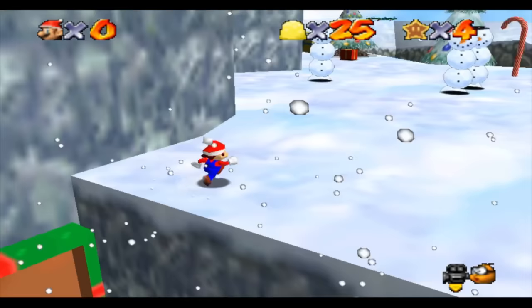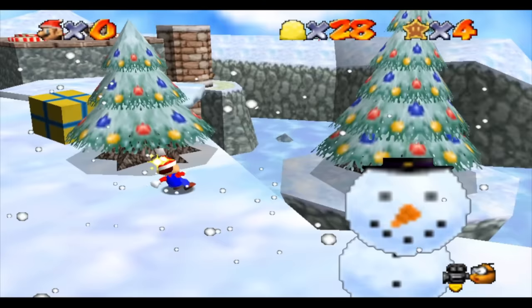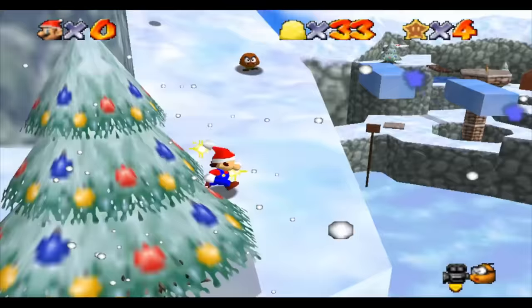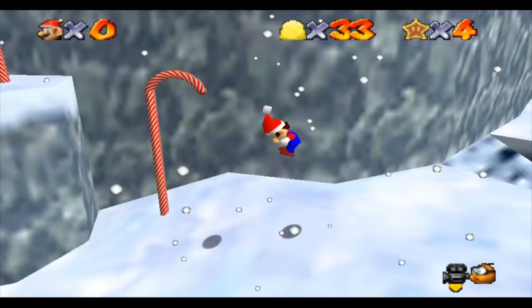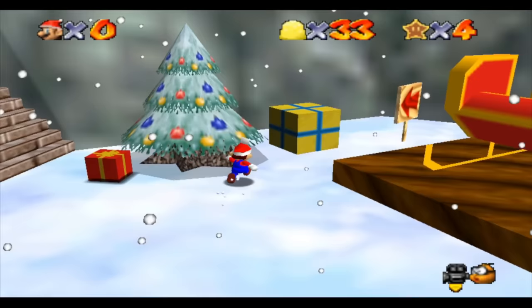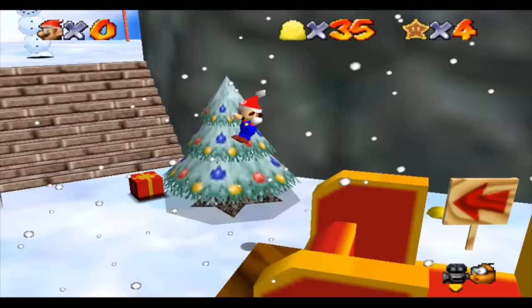Okay, here we go. I think there was a piece up here. No, just a giant gumdrop. More gumdrops. Okay, piece here, maybe? Nope. Piece here? Nope.